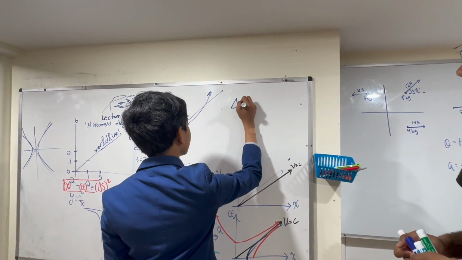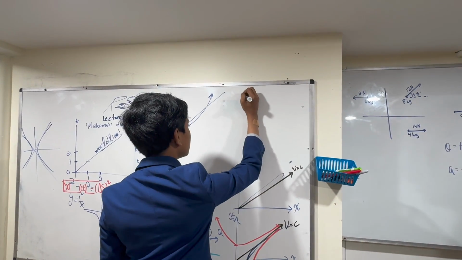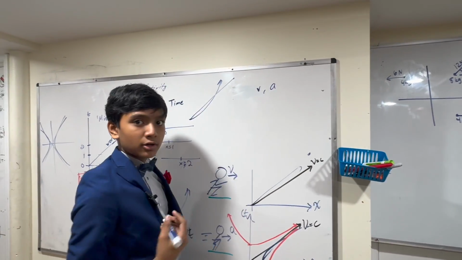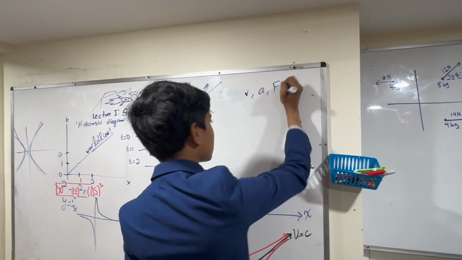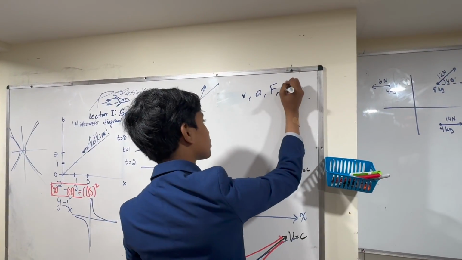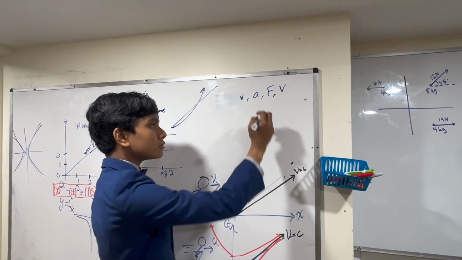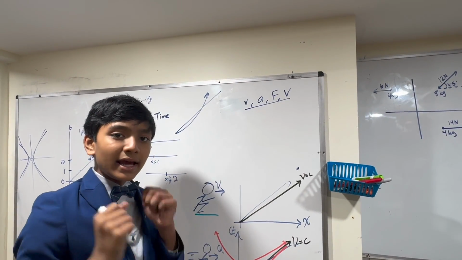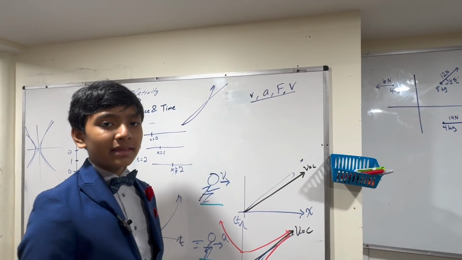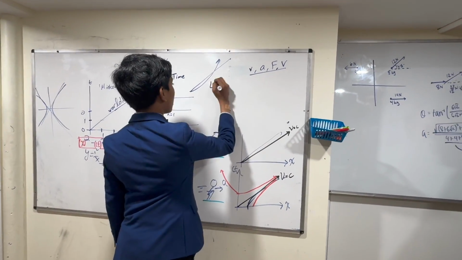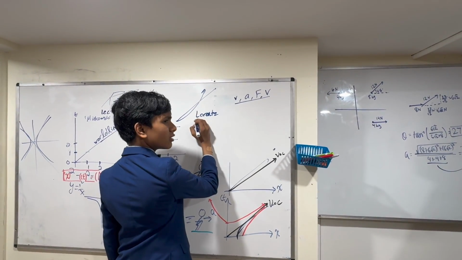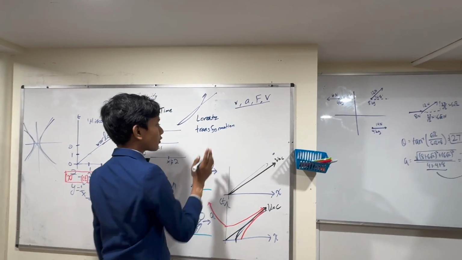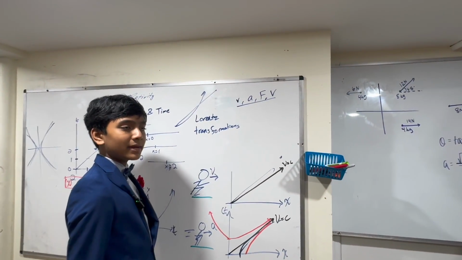here we need something invariant. Let's think about Newtonian mechanics for a second. For example, velocity works the same way in two reference frames. Acceleration works the same way in two different reference frames. Force works the same way in two different reference frames. Voltage works the same way in two different reference frames. So essentially, what we want is, when we have two different reference frames in space and time, which drastically changes our methods of boosting to different reference frames. That's for the next video: transformations between two reference frames in Newtonian mechanics.